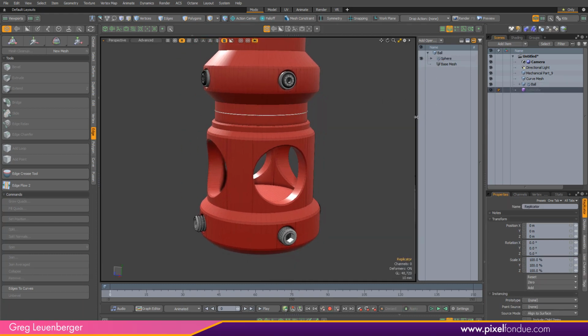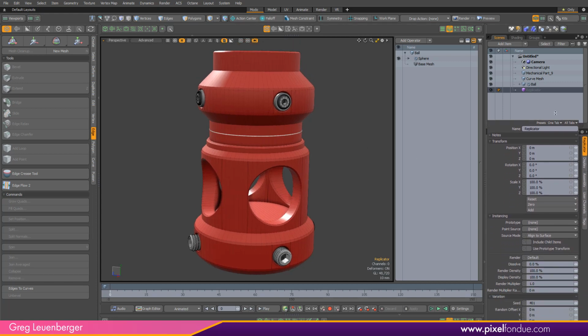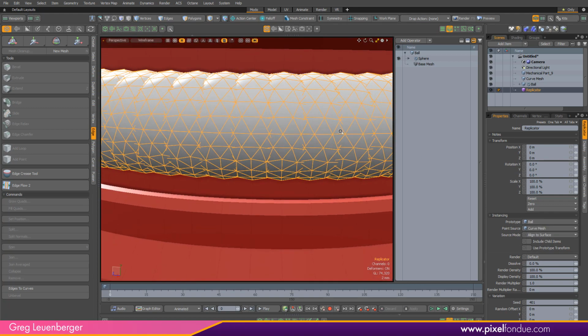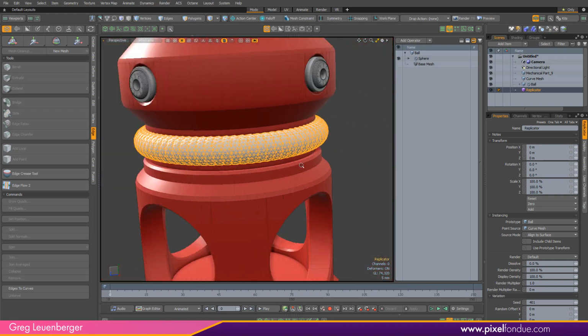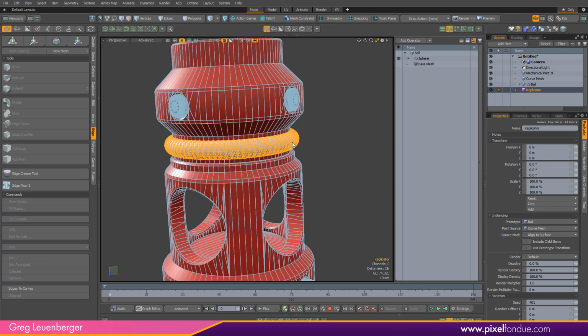And this will help us visualize what the curve particle generator is going to do for us. A replicator will take a point source, and we're going to use our curve mesh as the point source, and it'll take a prototype, and we'll use the ball as a prototype, and boom, we've got all the little balls around that little loop there. And so now if we're using a texture replicator, we're going to replicate an image where each of these balls is.